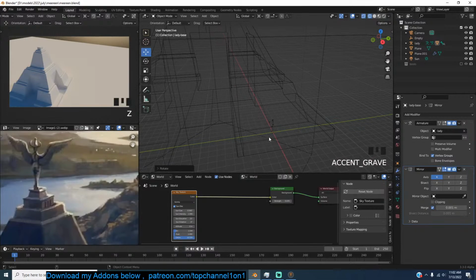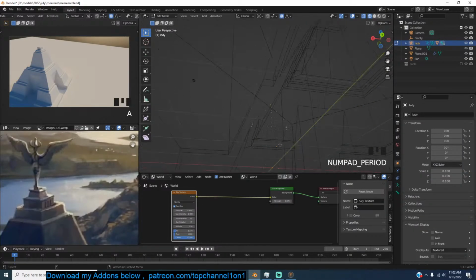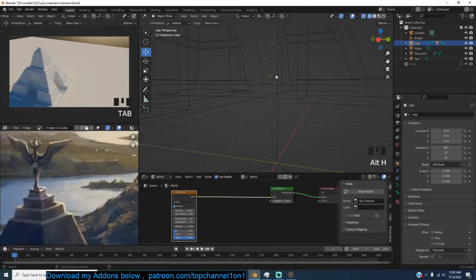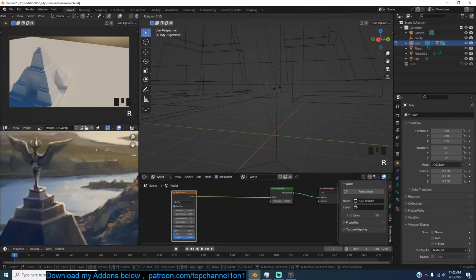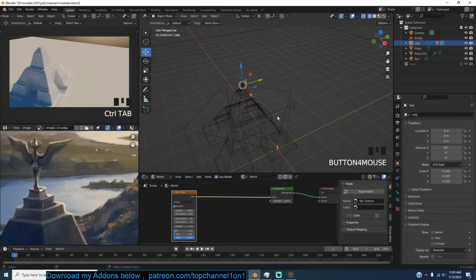Oh, we did. Do we have? Nah, the armature didn't import. Actually, anyway, not going to care too much about that.